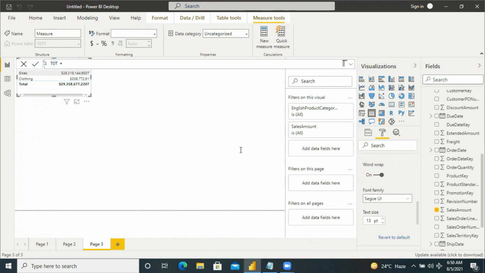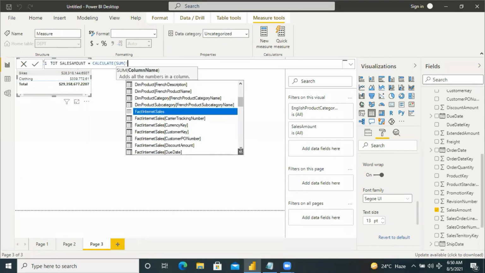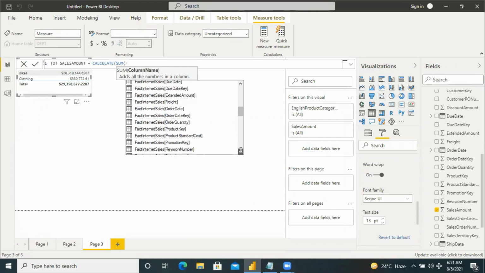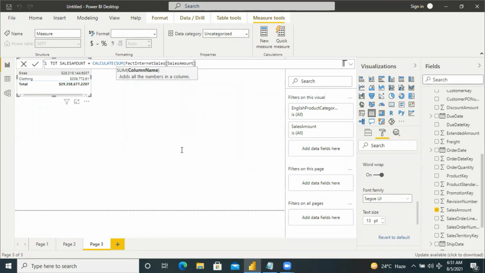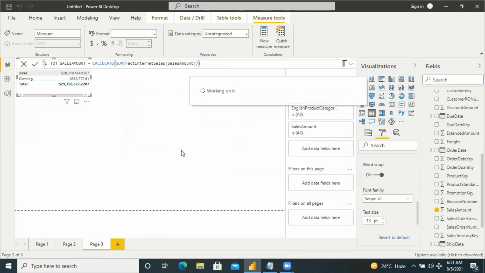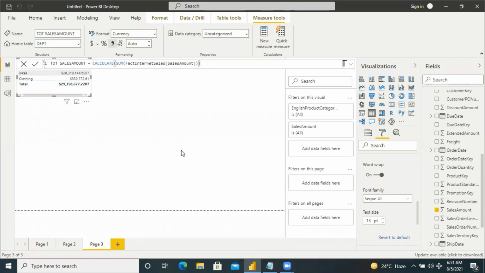Here I'm selecting the field, fact internet sales amount. Then close the bracket. I'm not giving any filter as of now. The measure gets created here.